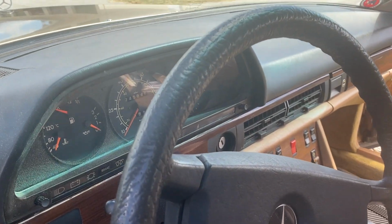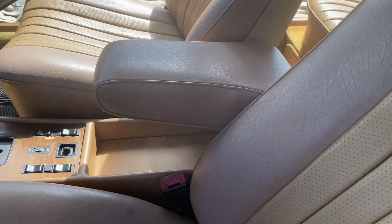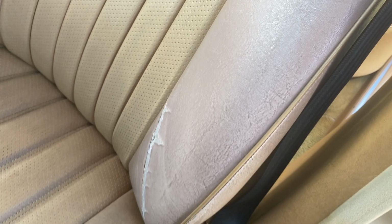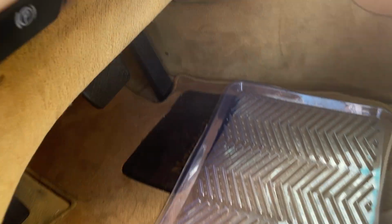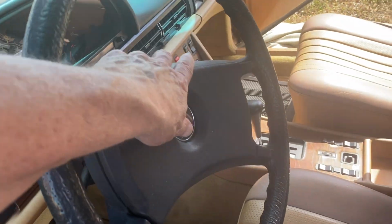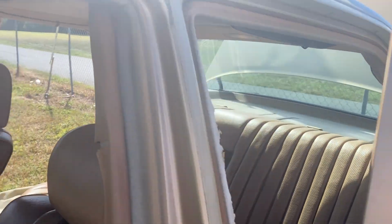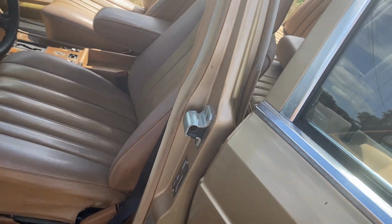Interior in really good condition. And armrest got a little wear. Here's where I was talking about the seat was worn, right here. And again, just a spray, Oscar could blend that in. You might not even notice it. And the carpet's all in great shape under here. Underneath too, the floor pan, okay. Steering wheel, okay. Headrest, headliner, all in good shape. And yeah, I got a little wear on this stuff here, but that's age. You know, see, 84.